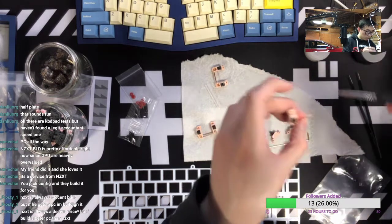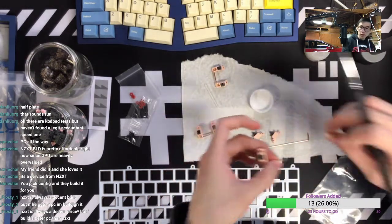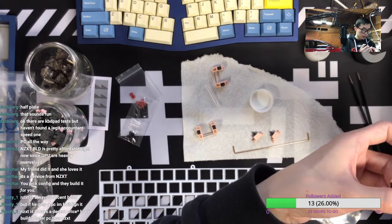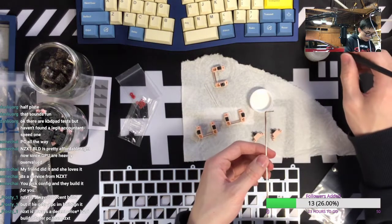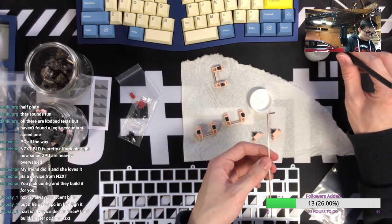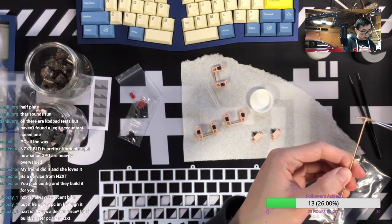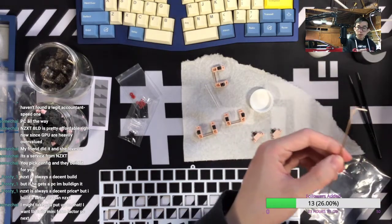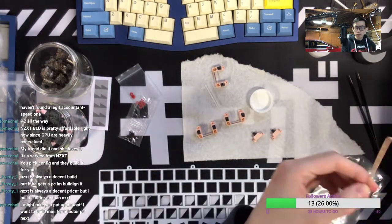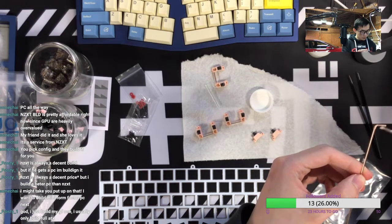Okay, now I realize why Teha spent so long to lube the stabilizers. It's because all the friends are chatting in the chat room. Wow, I made a connection for my clients now.